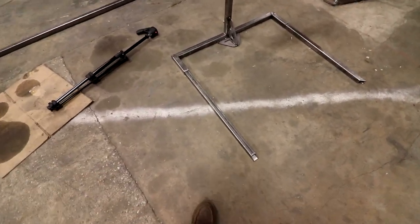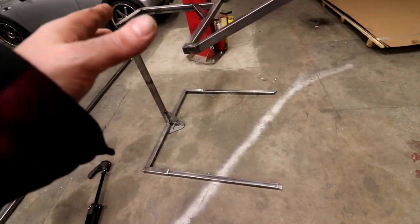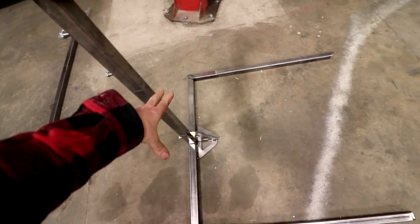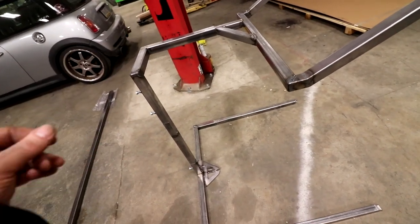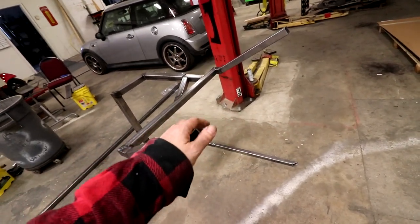But the nice thing is, when we were putting it together earlier, I was like, wait, which one's this? Oh, these are the feet because of the taper that I put on it. But so this all comes apart. So you got one piece, two piece, your center piece, that's three. You got your four, your base, and your two legs, 5, 6. So I think I counted that right. 1, 2, 3, 4, 5, 6. Breakable down, portable stand for a DJ so he can put his monitor up here, his 42-inch monitor.